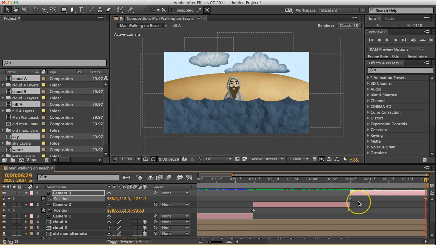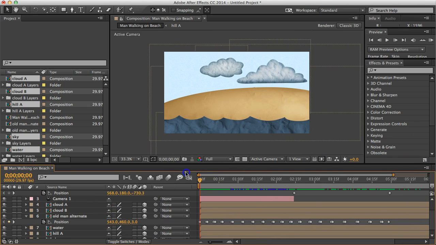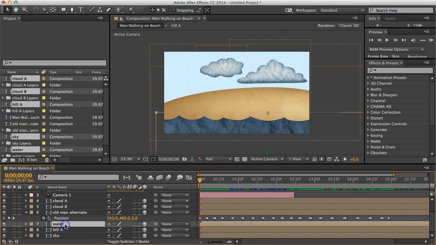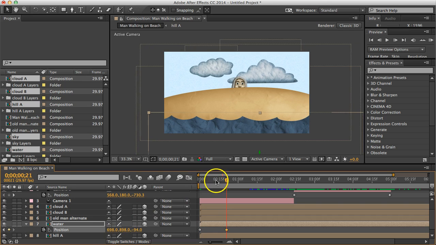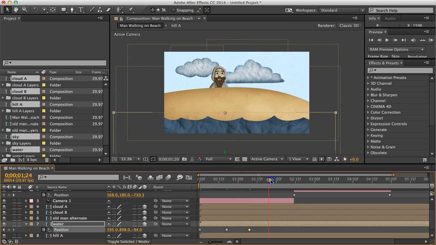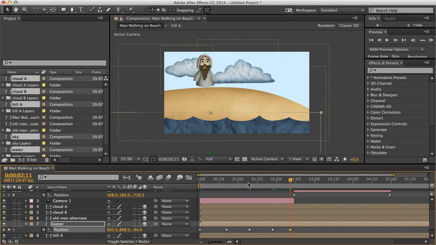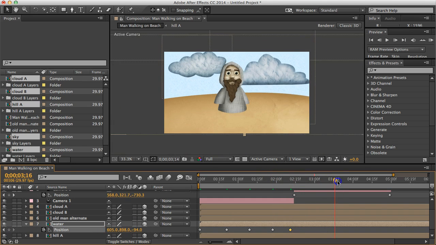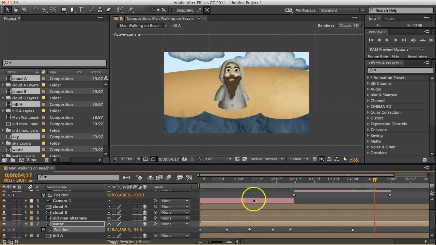Okay, now we have a couple things left to do. We need to make our water move. So anytime you have water in the scene, we need to make it move. So I'm going to go to my water and hit the position key. I'm going to click the keyframe to add a keyframe. And just every now and then, I'm just going to come in here and change the x-axis and move it back and forth. We can't see the water here, but we can see it starting about there. So I'm going to put another keyframe and start moving it again.